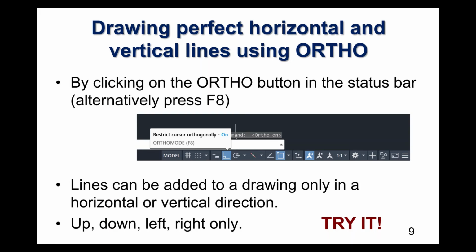Or you can alternatively press F8 to get the same results. When the Ortho mode is on, lines can be added to a drawing only in a horizontal or vertical direction, which means that you can only move up, down, left, or right only. So try it.